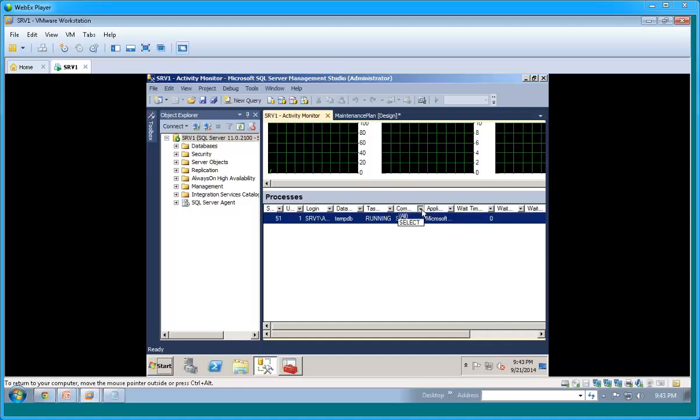I want to see only command-wise, only select commands. You can see it in this way. Through application, if an application is connecting to your database, what other applications are using the TempDB? You can select by application, or you can select the TempDB, and you can see the other applications connecting to the TempDB. So it's so simple. All that you need to do is select all these things.